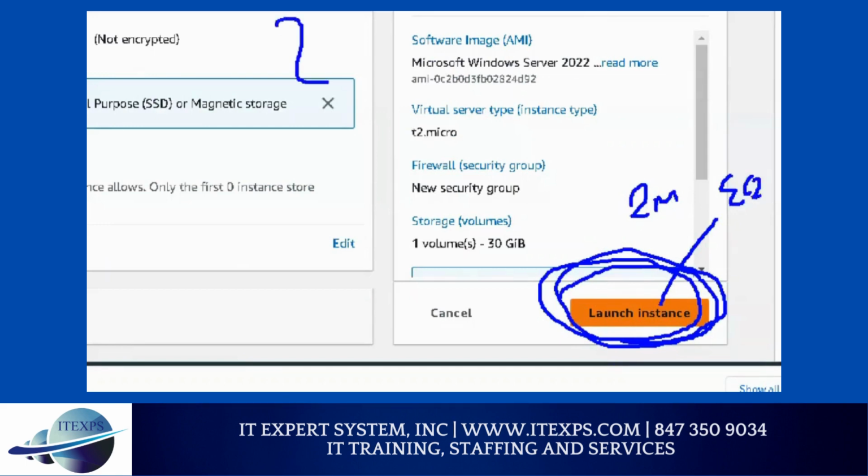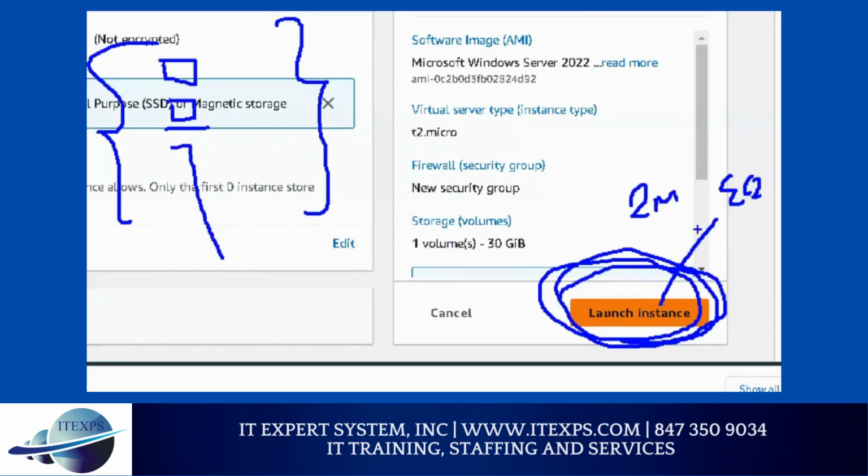Whatever you selected right now, it created a JSON for you. You said the operating system is Windows, you said the machine is like that, you created a JSON, and now you're about to call the EC2 web service. So if I'm about to create a machine, am I going to do put, get, or post? Good. Post. Am I about to create a machine?